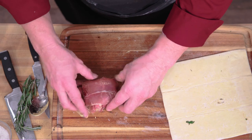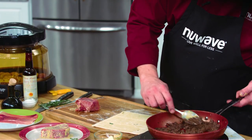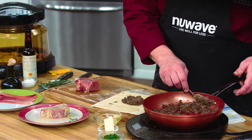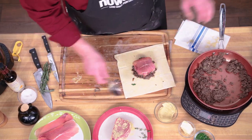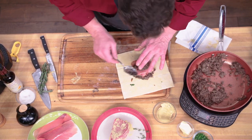Now it's wrapped in the prosciutto. I take a little bit of my duxelles, and it's going to go right in the middle. Not too much, just enough to form a little cozy bed. This guy goes on top, and then I like to do this, a little more on the top.